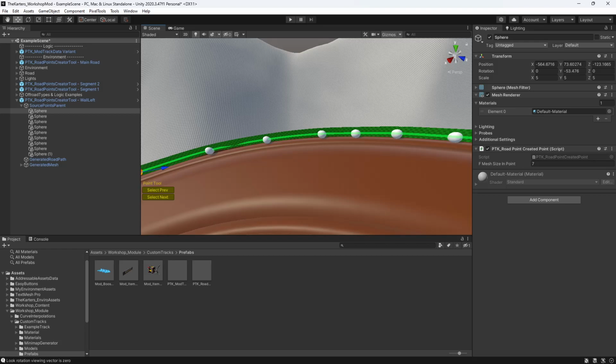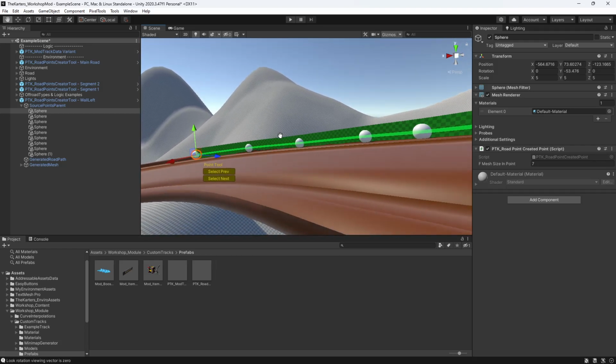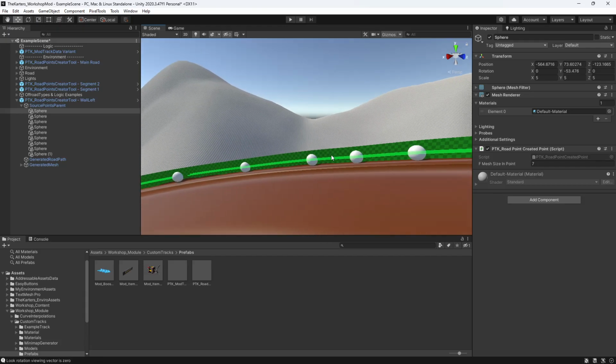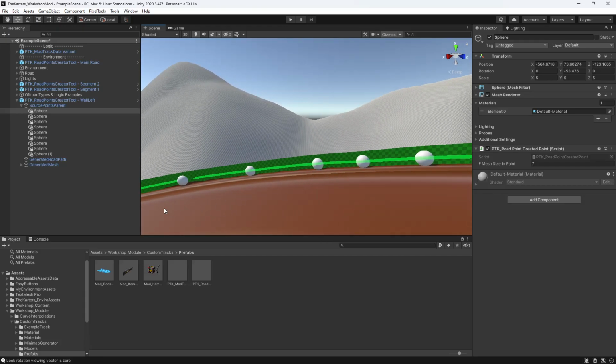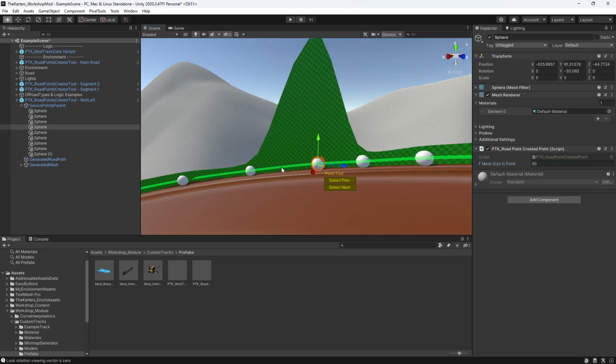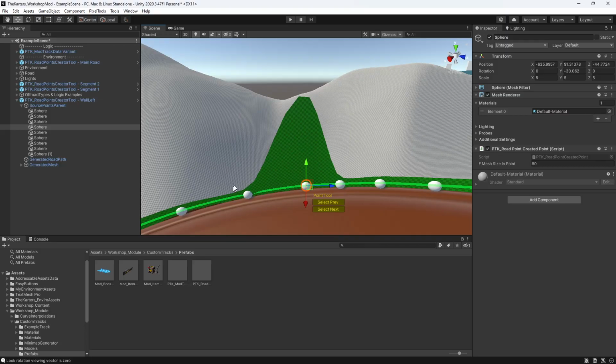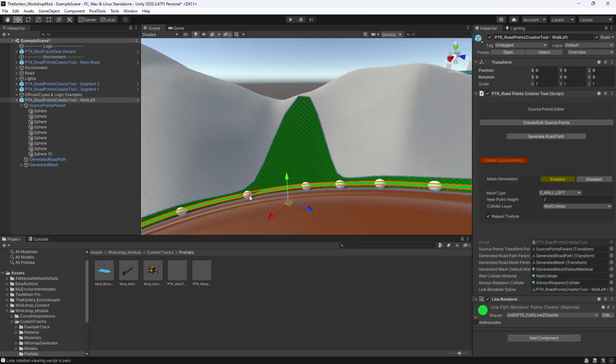Next part, editing point. Yes, because as you can see, this is a bit low. So maybe in some situation it could jump above. So I'm going to select this point, for example, and say, okay, I want this wall at this part of the track to be 50 and not 7. And boom, I have a big wall.